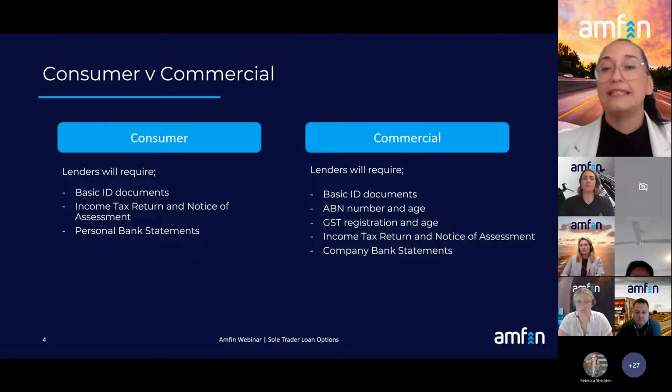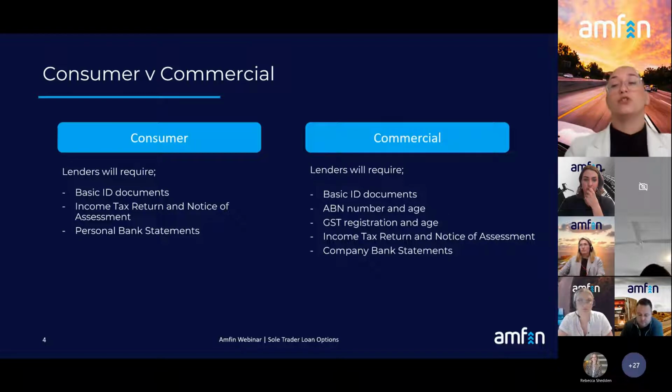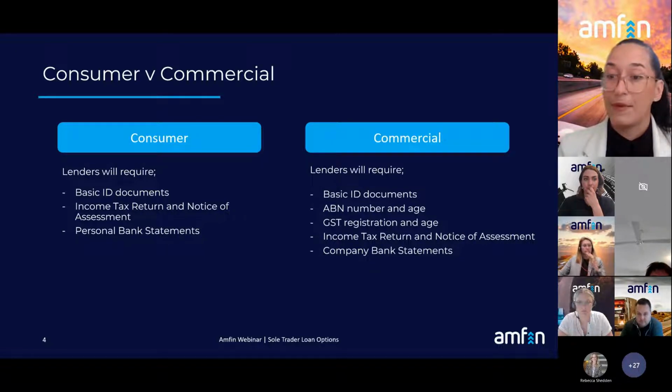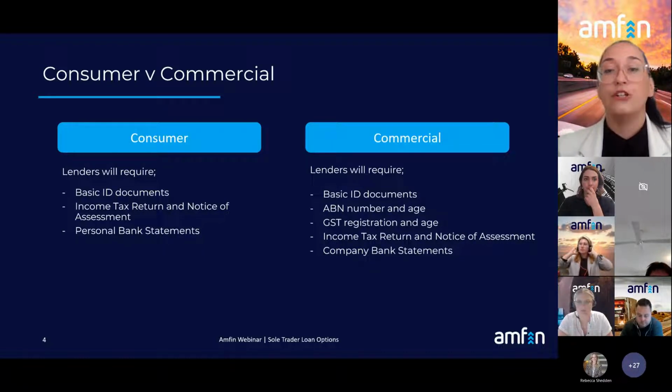However, as always, there is an exception to some of the rules. In this instance, where the client has a really strong business continuity in a particular trade or industry, the lenders are quite happy to consider this as well. So, for example, if a plumber was working for another plumber and they've decided to go out on their own to service similar clients, lenders are more than happy to explore this option.